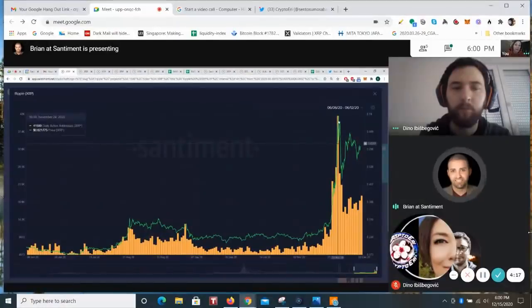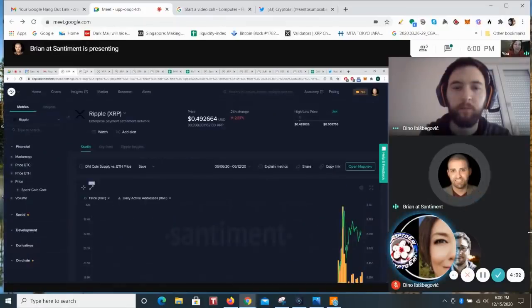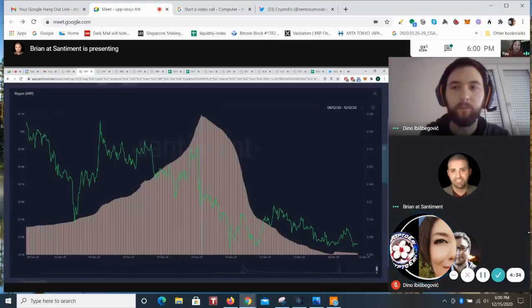So without taking too much time on it, I would highly value this metric. If you're coming to our platform for the first time, it's one of the first things I'm looking at anytime I want to analyze any asset, and Ripple is certainly no exception. And what I'm going to do now is show XRP, or everyone will be leaving me tons of comments when you call XRP Ripple, because Ripple's a company, XRP's the digital asset.